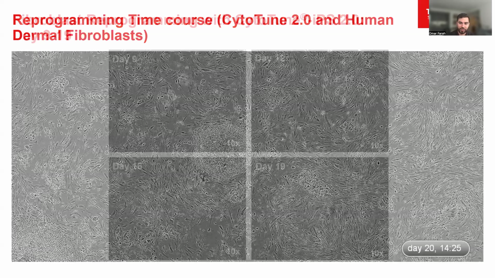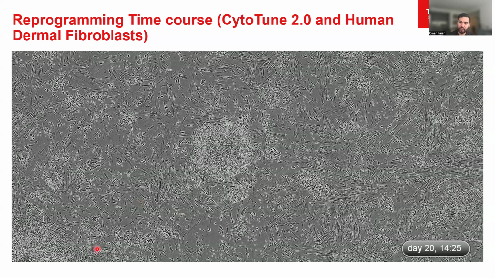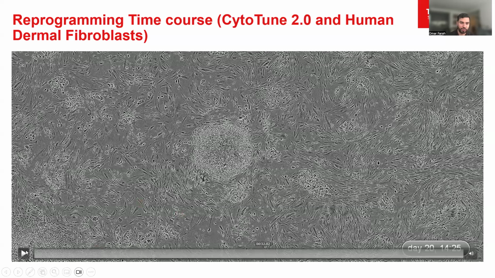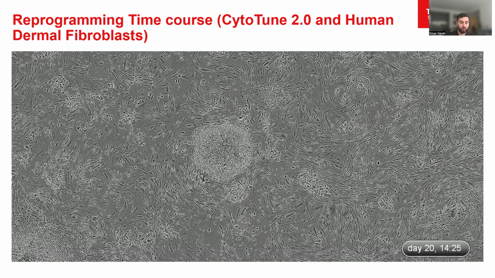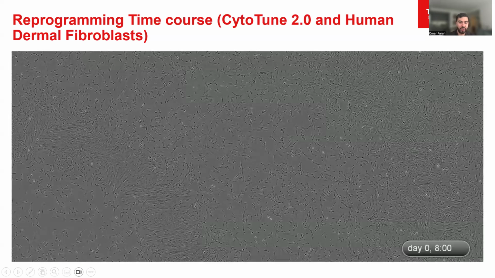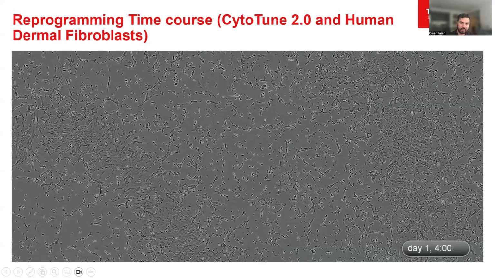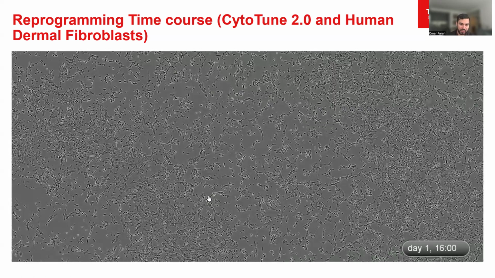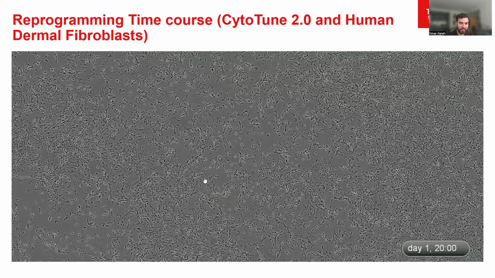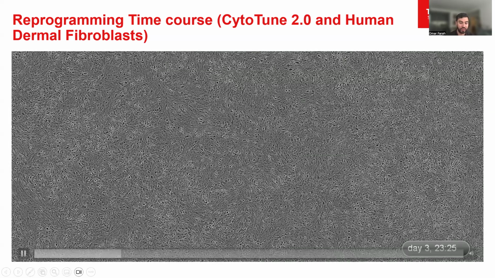So I showed you some pictures, but I'll try to play a little video for you on how this whole process goes, right? So this is a time-lapse video in one of our Incucytes, or one of the cultures in an Incucyte, where we're basically imaging the cells as they're growing. And we'll start from day 0 over here, where the Sendai viral particles are being added, right? And you'll start to see that by day 3, the cells will be more confluent, but you start noticing that shift in morphology to a more epithelial nature.